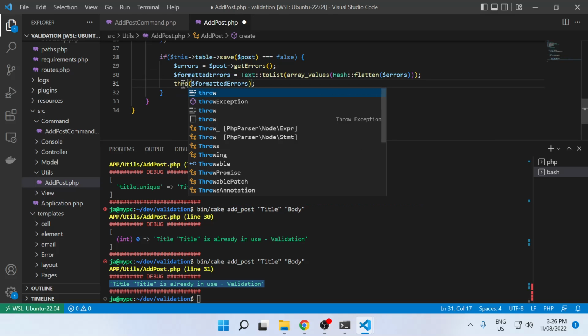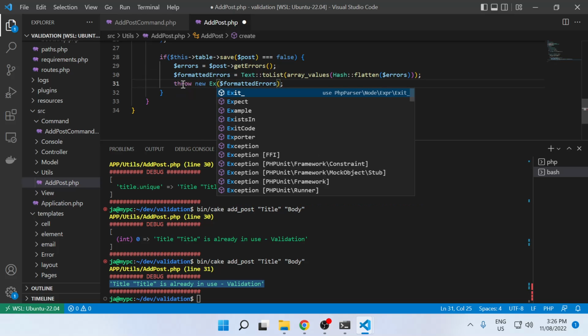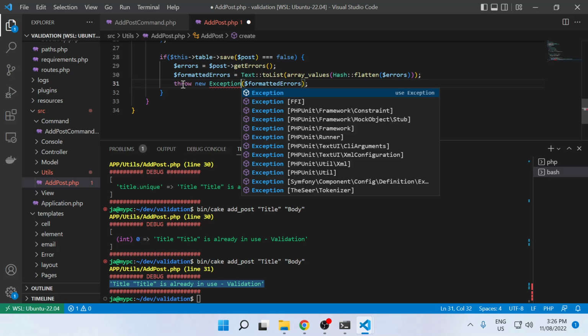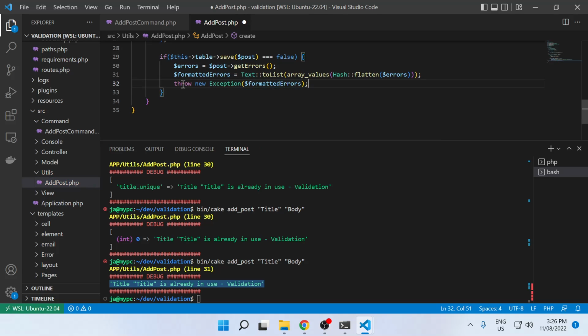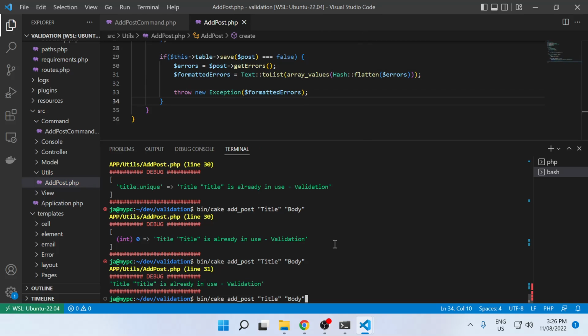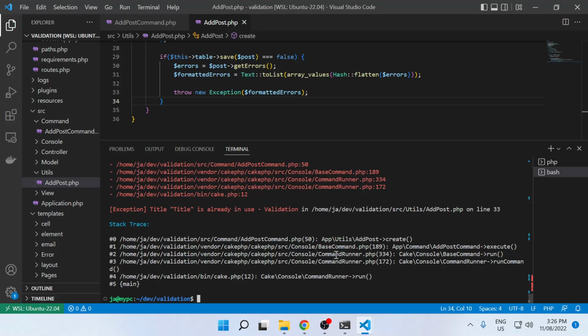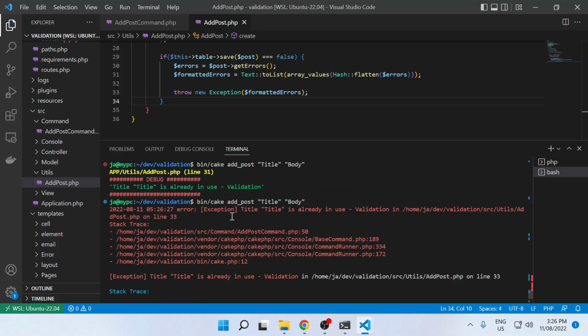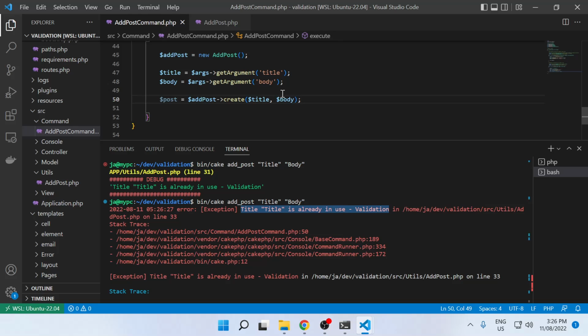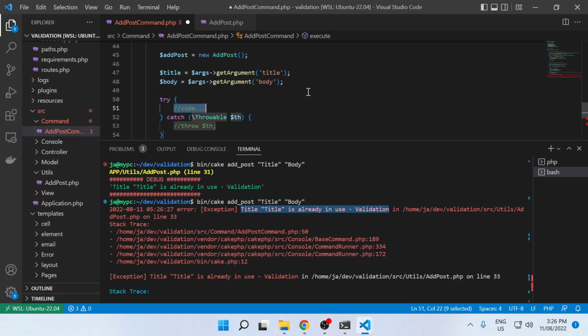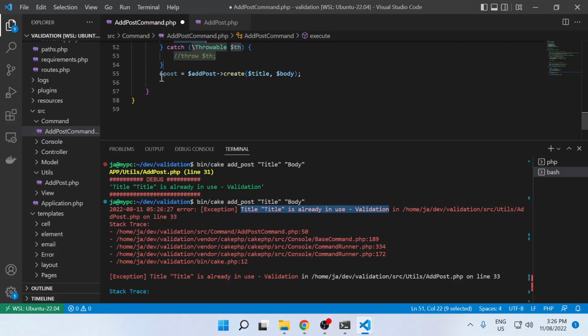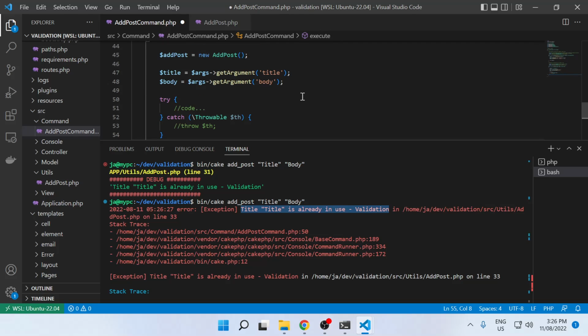So now we can go throw a new exception. Just want to use, and it will throw that message as a new exception. So let's look at it do that. Alright, so it's now thrown the exception and given us the error message in the exception. So this now needs to be handled well, so we can pop our code that's going to throw the exception if it fails here.